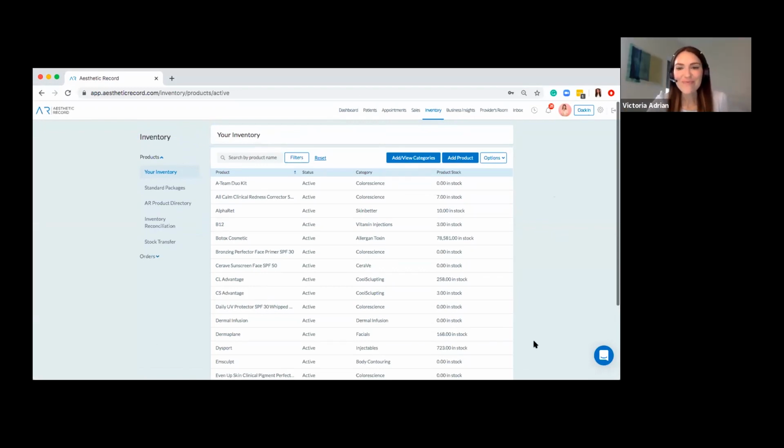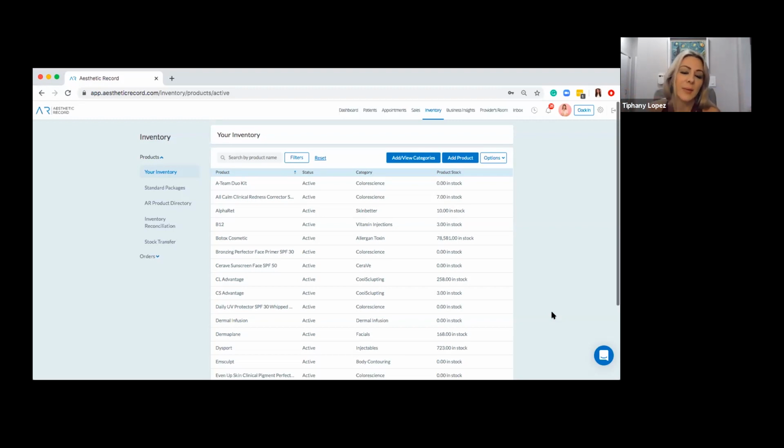I know. So if you are an existing user, you're probably seeing the words standard packages on there. We're going to go through that. It's actually been submitted to the Apple App Store today to be part of your app. So we'll probably go over the packages next week and how to put recipes together for different charting groups that all work together rather than individual products. So standard packages we'll cover, I'm sure, next week. We'll do all the other inventory components on Friday, but we have virtual events tomorrow, prescribing in the system on Thursday, and then the back end of inventory on Friday. So a whole week full of fun things to learn.